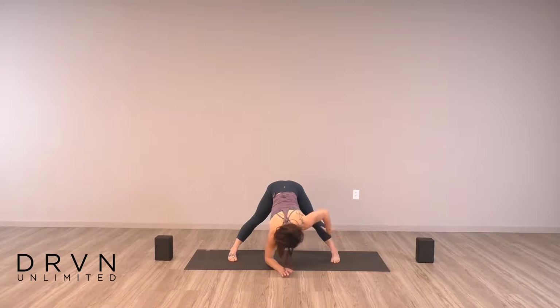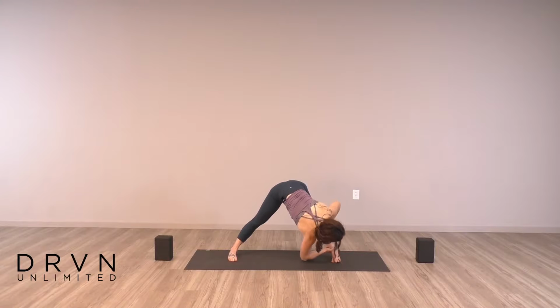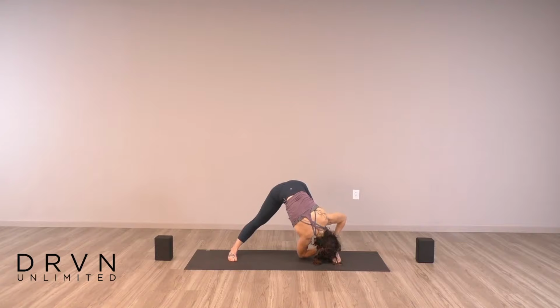Walk your hands over towards your left leg. Hold on to thigh, shin, or ankle. Turn your torso towards your leg, and then draw your torso in just a little bit closer. If it feels more stable, you can always have one or both hands down on your mat as well. And just a couple breaths here, reaching your chest towards that left foot.